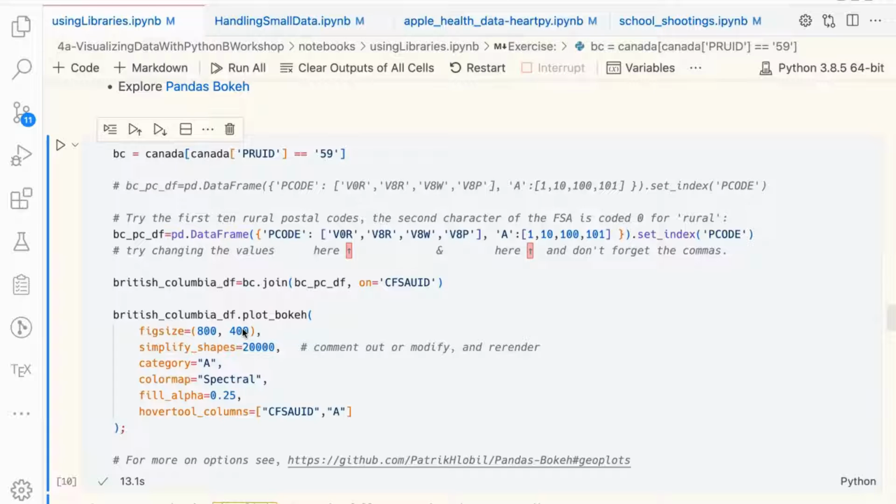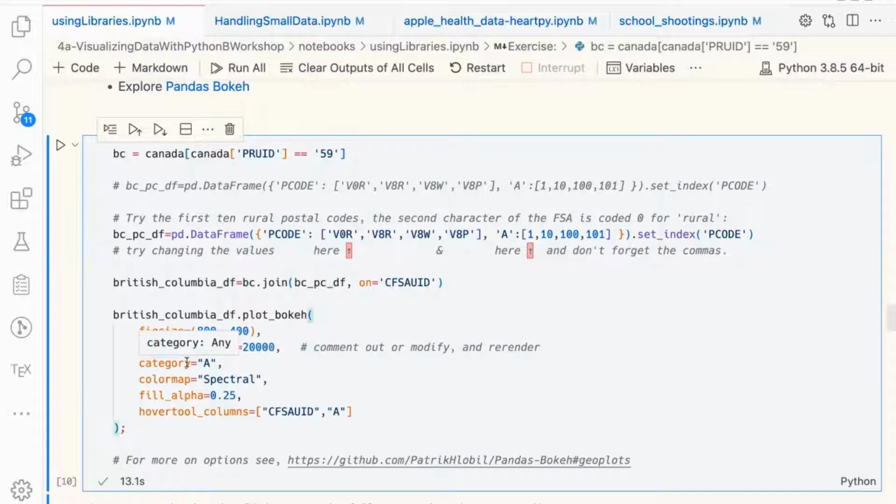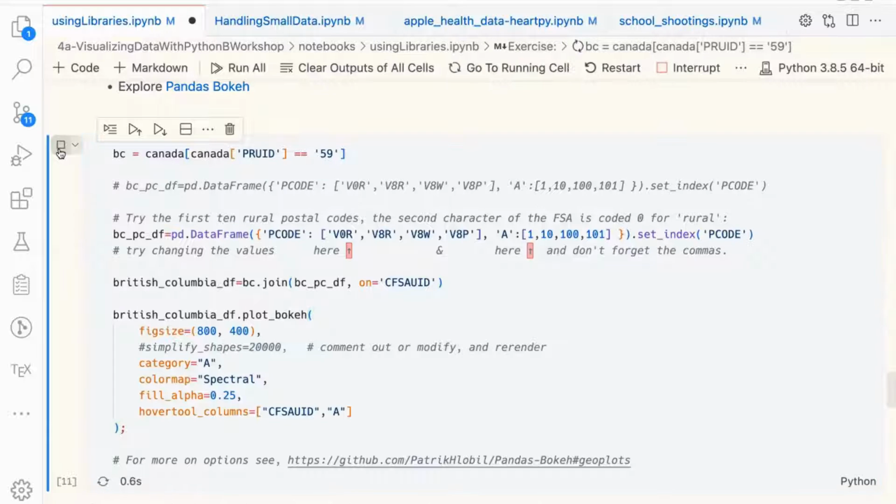So the real thing to do is simply to comment out simplified shapes. If I do that now on this and re-render it, the other things you could do while that's rendering is, if you knew the first 3 letters of a postal code in any region you were interested in, you could highlight it by simply changing the values in this list, or you could add to the list, as long as you also add to the data associated with it. Each value of the data here corresponds to each postal code prefix.